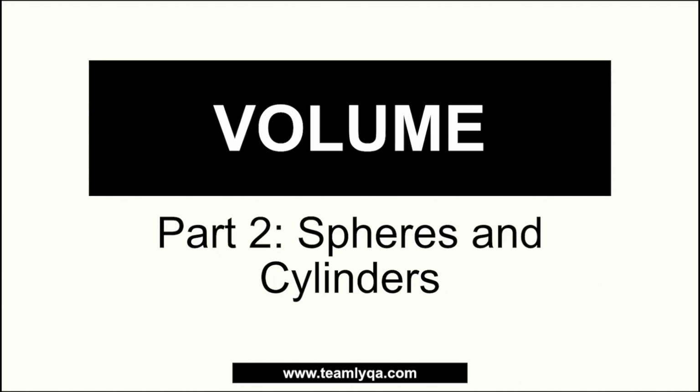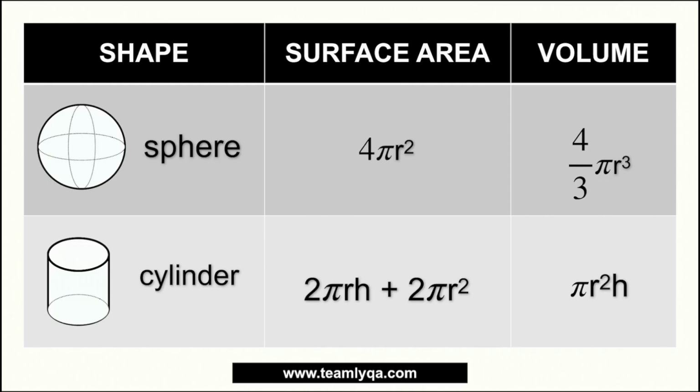Alright, so this is part 2 again. We already discussed yung cubes and rectangular prism before. We're going to follow the same format dito sa spheres and cylinders, okay? Alright, so this is what we call a sphere. Ito yung pabilog na shape. So, yung mga balls, yung mga three-dimensional na bilog all around, yun yung tinatawag na sphere. Ang surface area niya is 4 pi r squared. And then ang volume niya is 4/3 pi r cubed.